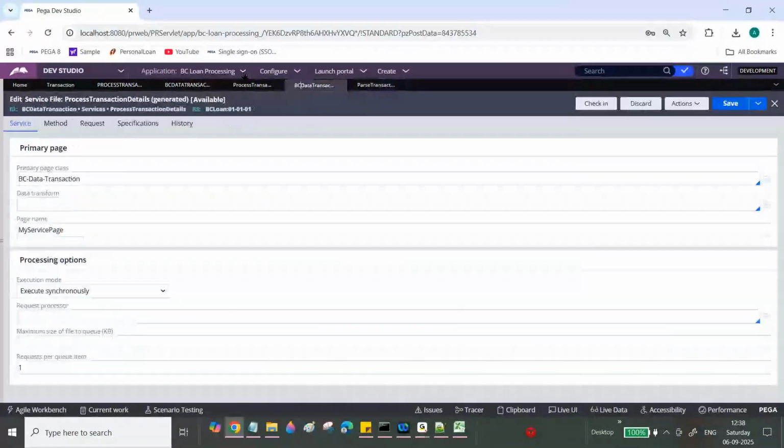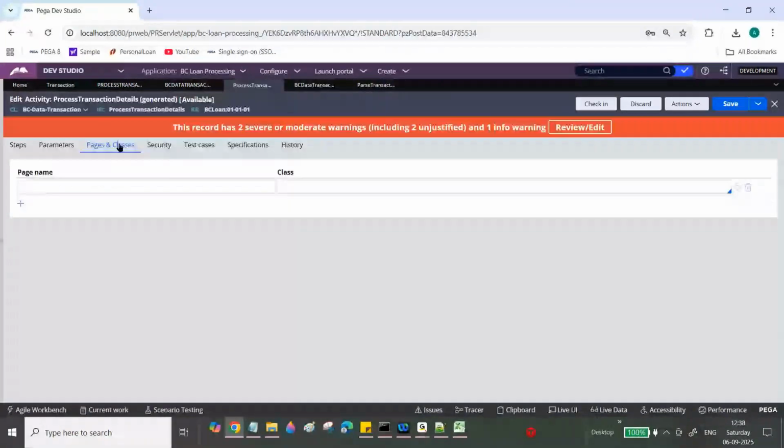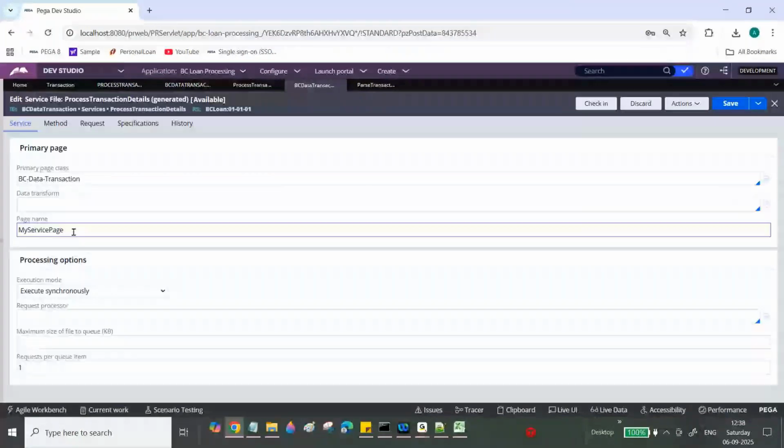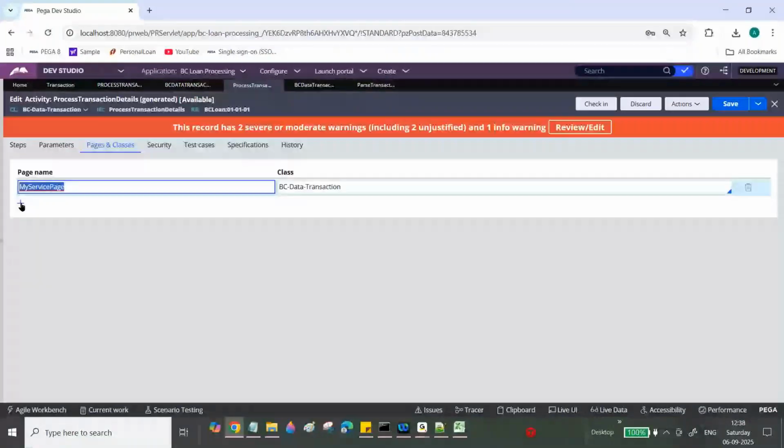Now, what is the page name here? After converting into the clipboard, that data will be available here. Now, which table do we want to store the data in? I am going to specify the transaction page.